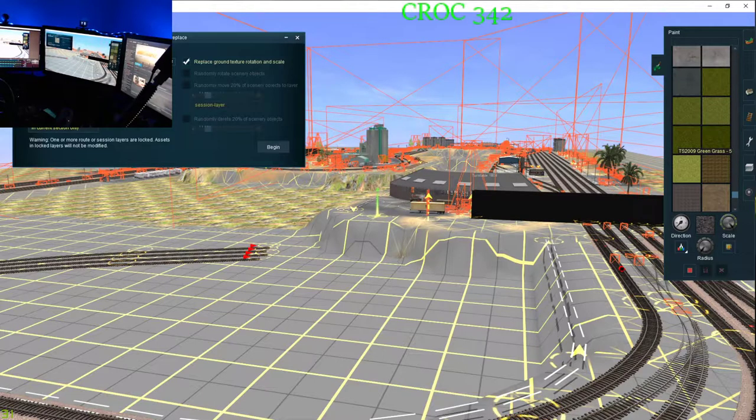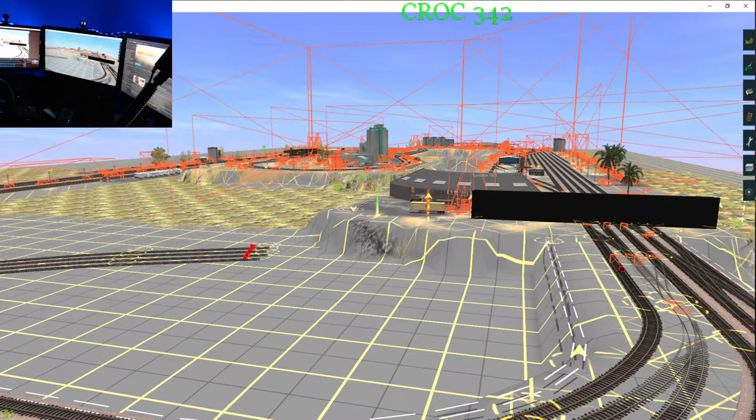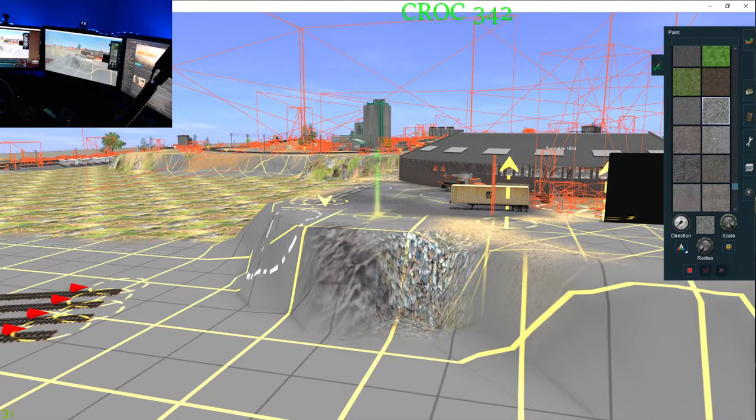You got patchy grass. So if I want to put patchy grass, then you have different textures or paints from other games. Like, this is for Train Simulator 2009. And you can use it to accompany it. And it's just a lot of stuff that you can do. You have to sort of experiment with it, because it can be very time consuming. So you got the rocks.